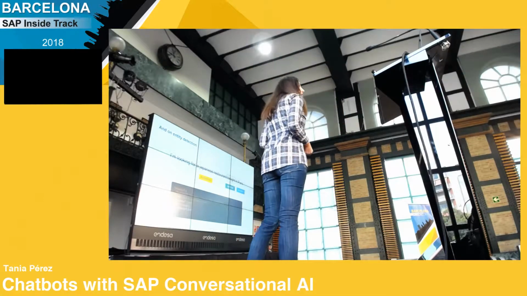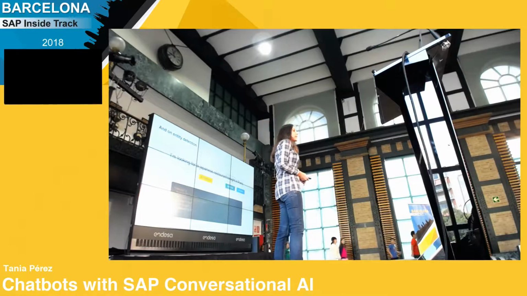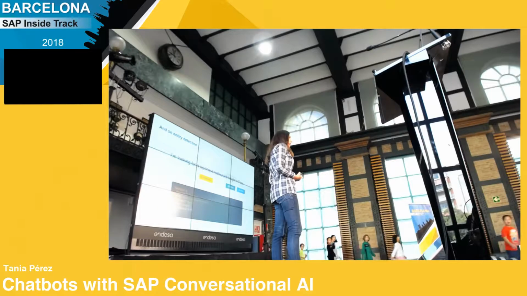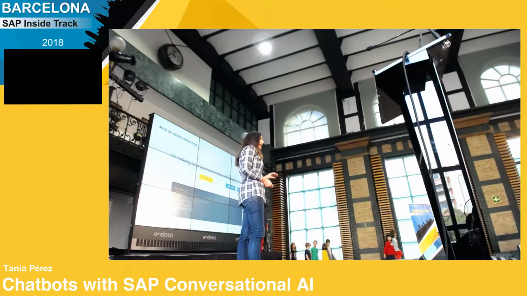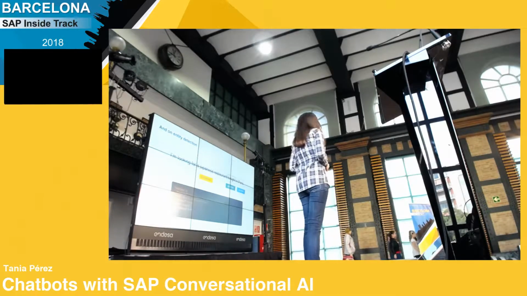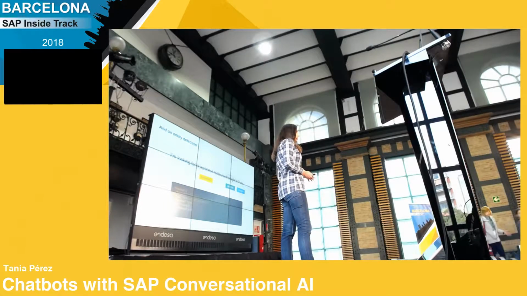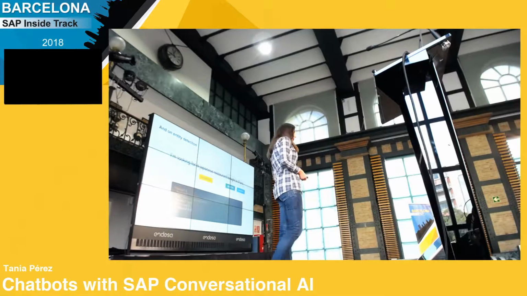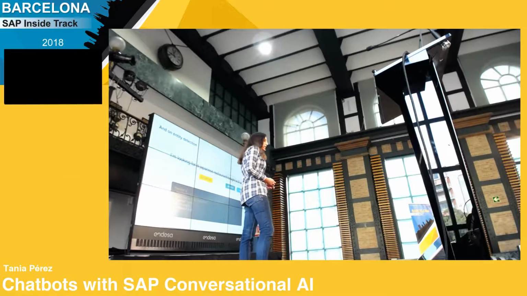So first of all, what's the intention? The second is the entity detection. When we catch the intention first, then we have to catch also the entity. The entity is the keyword. In our platform, in SAP Conversational AI, we have 31 entities out of the box. So this entity, you don't have to train it. But for example, in this case, Pérez is a keyword that is the location entity.